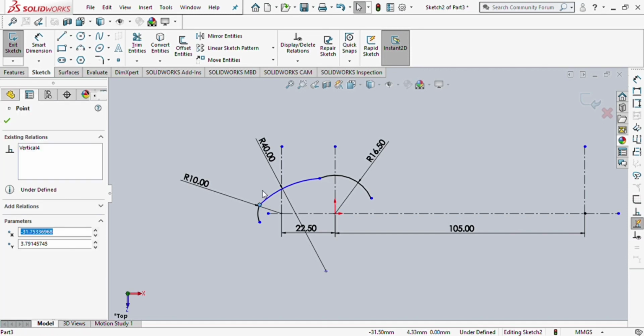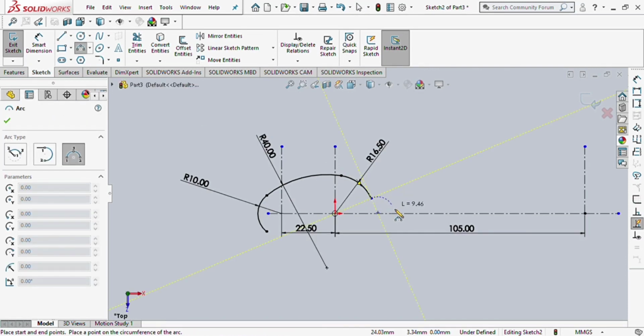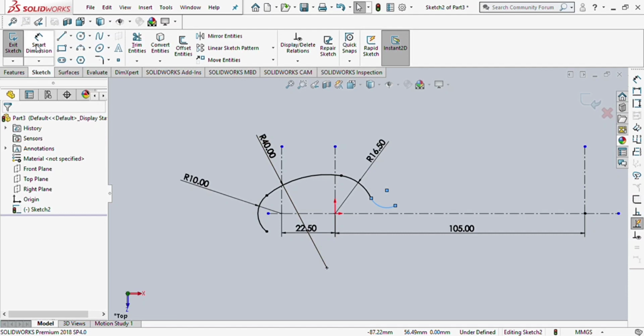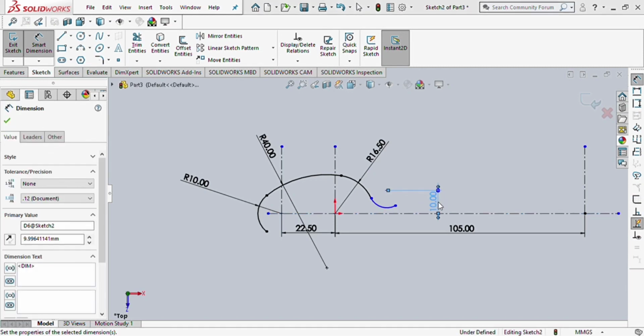So I will add the relation tangent and also here tangent. Then I will choose again 3-point arc and I will draw an arc here. Then add a dimension, from here to this is 9.